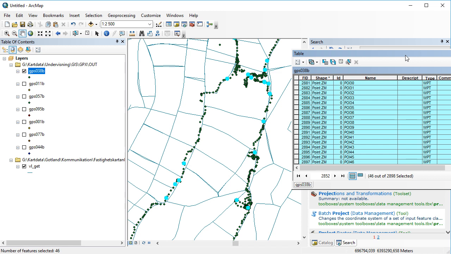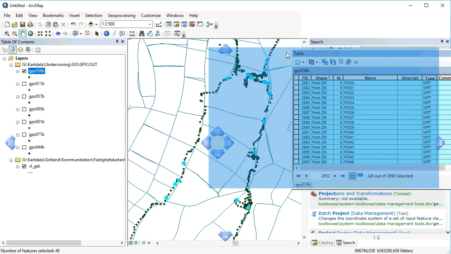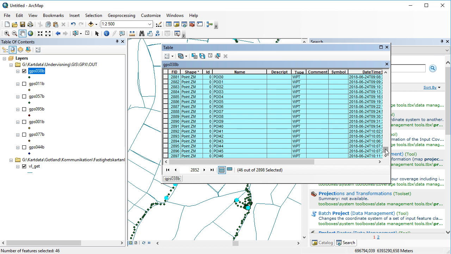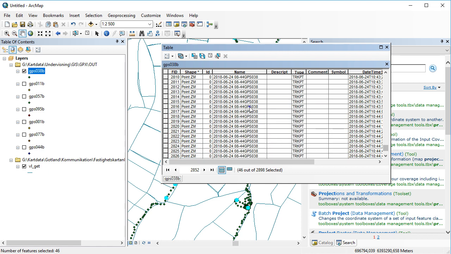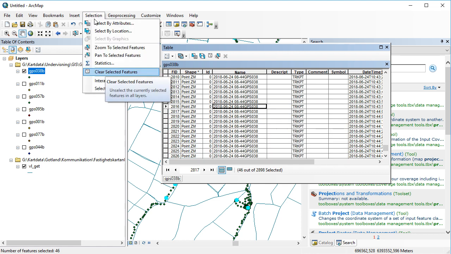So you could see now that the individual has been passing a few buildings, or perhaps a shop or a cafe or something like that, and click the button and see, this is an interesting spot. So what we want to do if we find out a trajectory is that we don't want to have this sorting of the waypoints, the points of interest in the end. So what I want to do is in fact to select only the ones not being points of interest, but just the trajectory. So I'm going to clear the selected features.